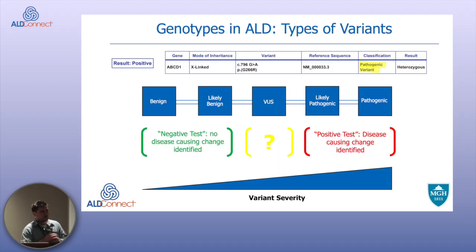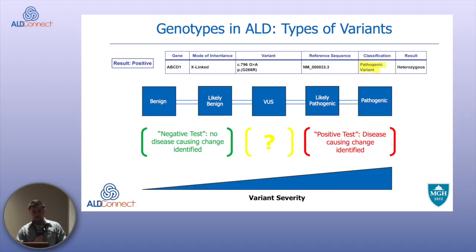So, types of variants. Stefan Kemp, I'm not sure if he's still here, but he talked this morning about, hey Stefan, about VUSs, and I think it's worth touching on really quickly. There's a whole spectrum of types of genetic variants that you can get. On one end of the spectrum is completely benign. The other end of the spectrum is pathogenic.